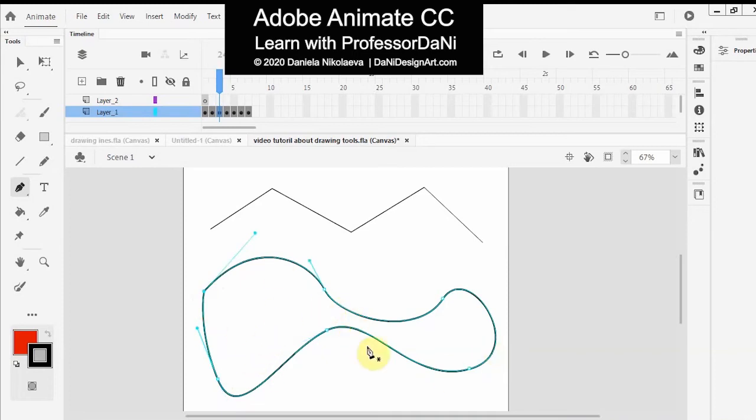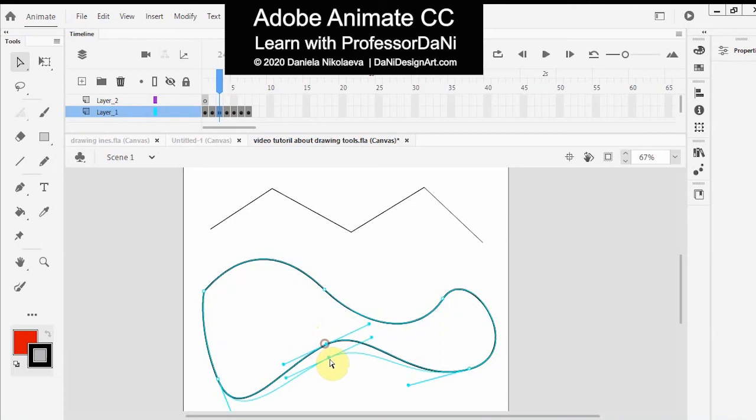So let's say I want to adjust the curves here. To adjust the anchor points and the curves, you need to choose your subselection tool. Alright, so click on the path to activate it. Click on a specific anchor point, and you're going to see the directional lines. You can click right on the anchor point and move it up and down.